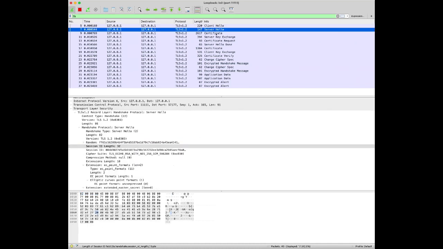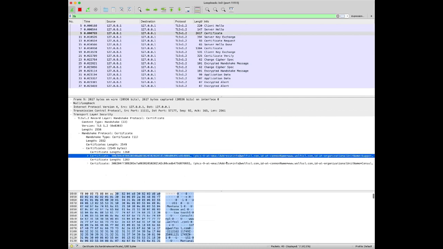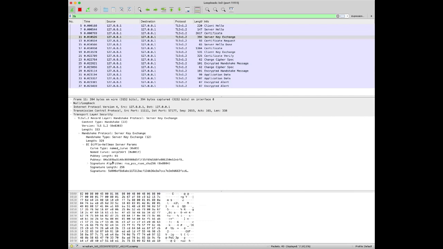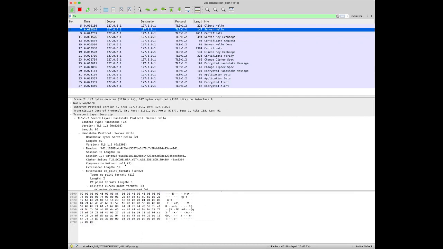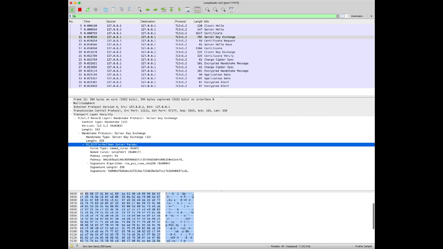We can go on and look at the server hello, the certificate message. We can dive in and see this is the server certificate. So you can see we're sending a chain back to the client here, 2 certificates. The server key exchange, since we're doing an ECDH suite, which we can see in the server hello, where it's TLS_ECDHE_RSA_WITH_AES_256_GCM_SHA384. Our server key exchange message has our ECDH server parameters.